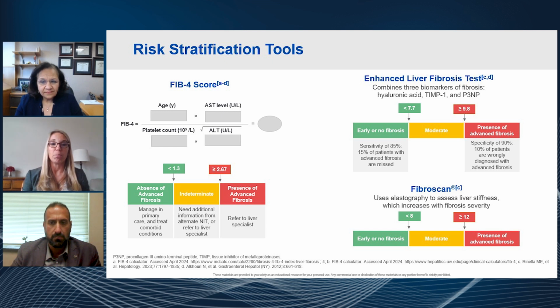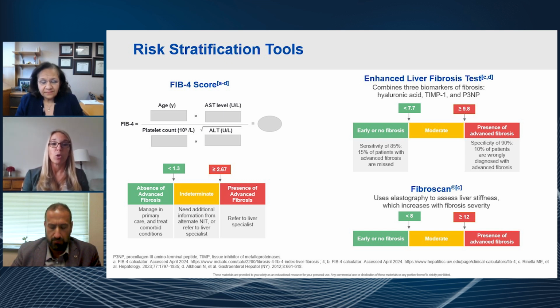And then there's a fairly broad indeterminate range. Again, this is where our patient from the slide before falls with that FIB-4 score. And still we want to take that patient and get additional information. This is where we really want to do a secondary non-invasive test or go ahead and refer to that liver specialist. And I would err on the latter, getting that patient into a hepatologist, a specialist, to further evaluate.